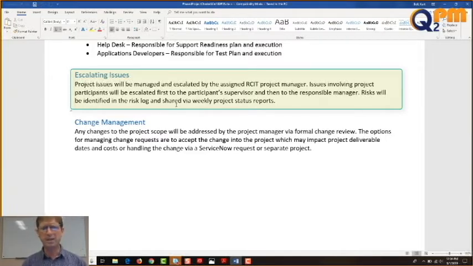Why do I say that issues will be escalated to the supervisor and then the manager? Why in that order? I think the supervisor is closer to the actual project, and the manager is only if the supervisor is either unwilling or unable. Exactly, it's just chain of command, right? If I'm not getting any action from the participant, I go to his or her boss. In turn, I go to their boss, right?